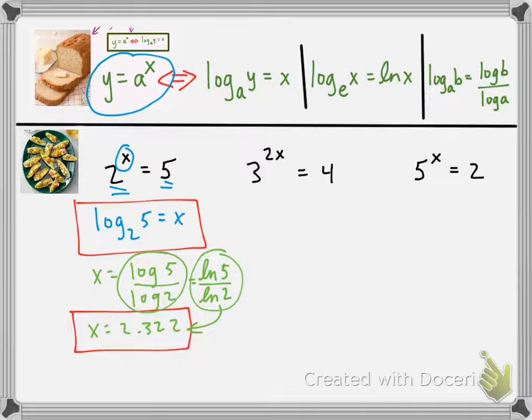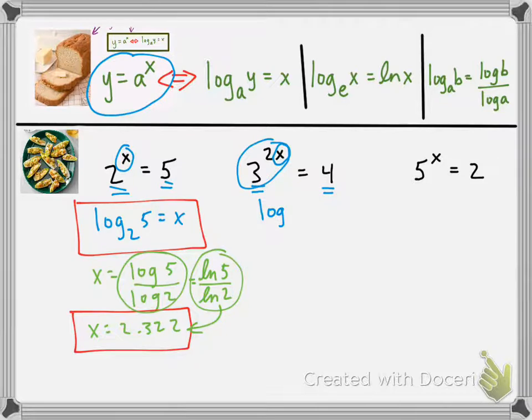Second problem, let's look at that. The second problem, 3 to the 2x equals 4. Again, we see that the expression that contains the variable is isolated. We know our variable is in the exponent, so we have an exponential equation. I always want to point out that you want to check whether you can get the bases to be a power of the same number. If you can't, then you have to go to logs. That's why we're doing logs here.